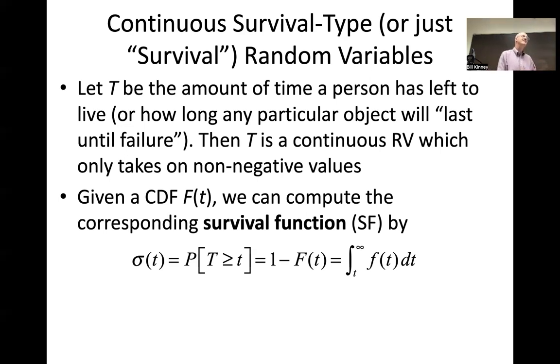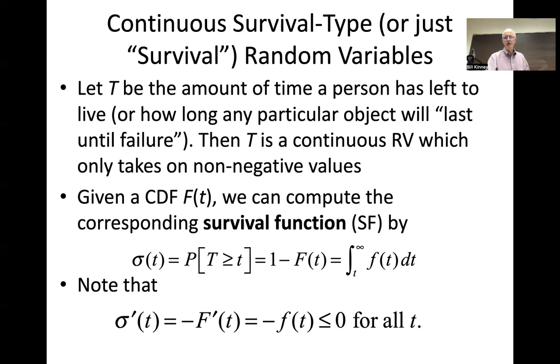Another reason is, you might say, more practical. In the context of a survival type random variable, the formulas, for example the mean, become simpler if you use the survival function. And the calculations become simpler, actually. And you can use the survival function in the way I'm going to show you here.